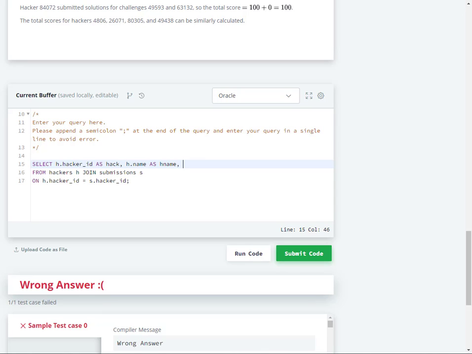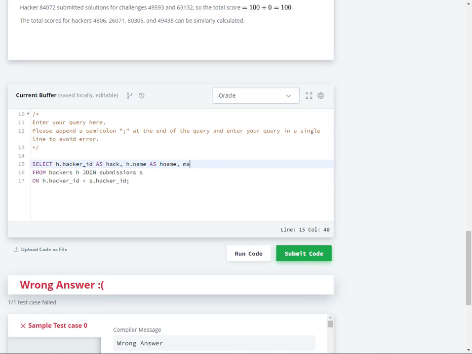And we want to find all of the maximum scores. So we're actually going to have to do a subquery. We're going to find all the maximum scores, and then out of that output, basically a temporary table that's created, we're going to have to add the maximum scores up for the hacker ID. So all the maximum scores from all the challenges.